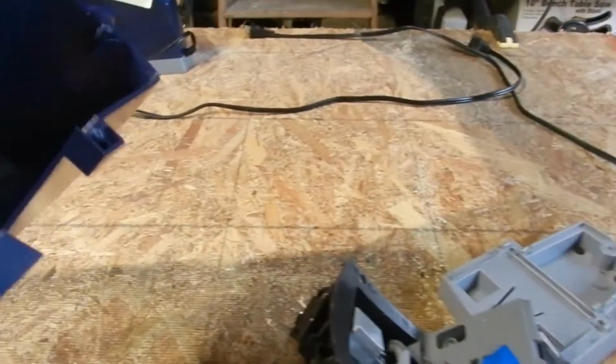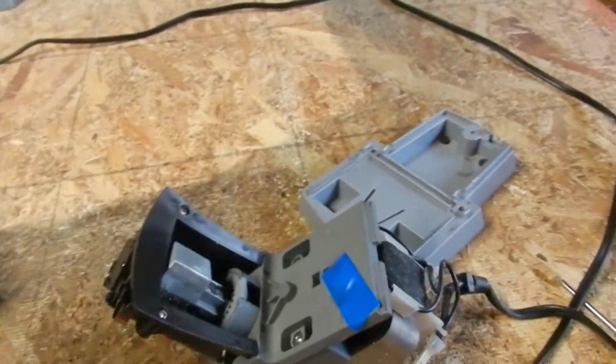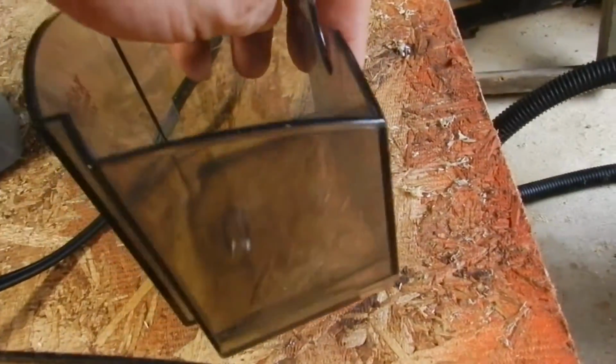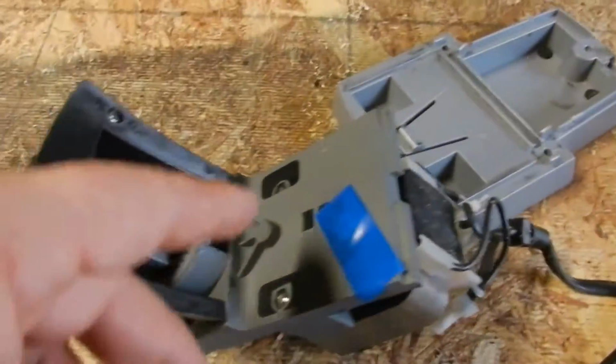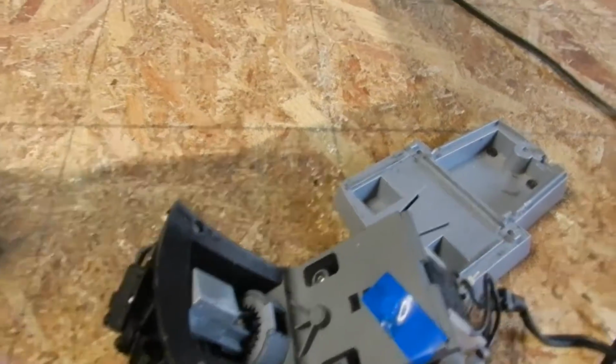Here's another pencil sharpener from my friends in middle school, Mr. Plotner's health class. It had the same issue. This little bracket on the back of here is broken off of his. So what I did is I put the screw in like I did in the last one, and evidently it either didn't make or there's something else wrong with this.